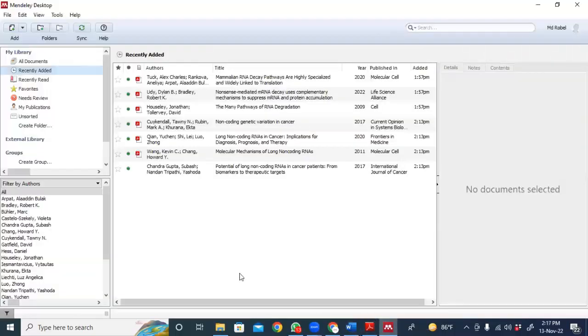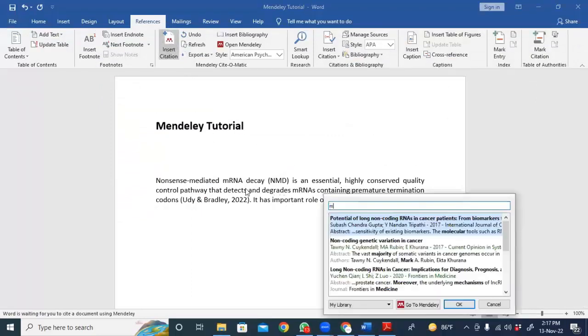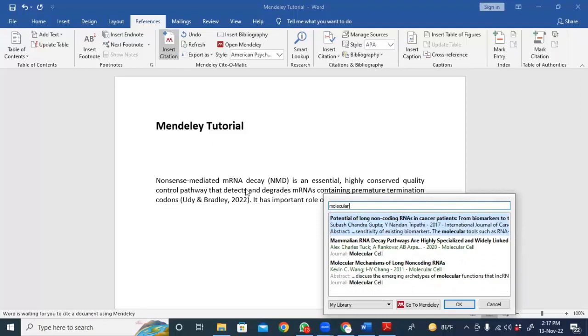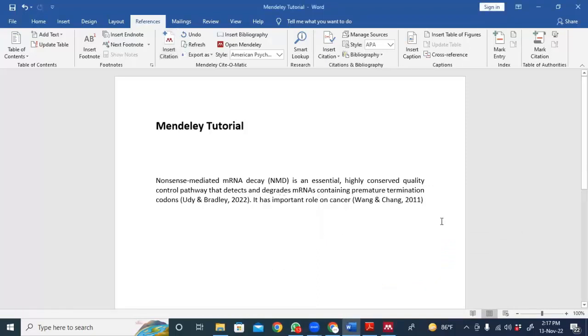Suppose I collected that information from this one, molecular mechanism of long non-coding RNA. By searching for the name of the article, molecular mechanism, we can find that this article is available here. Okay, I have completed these two citations.